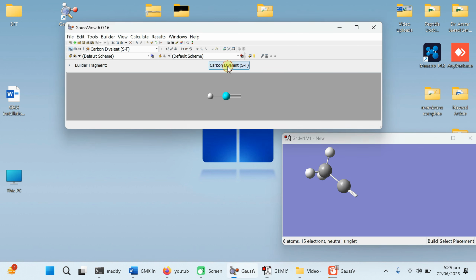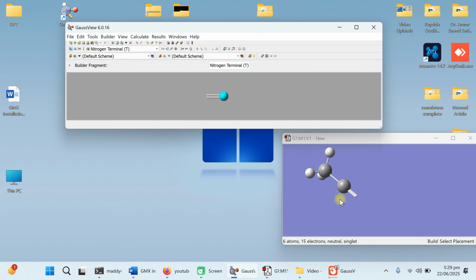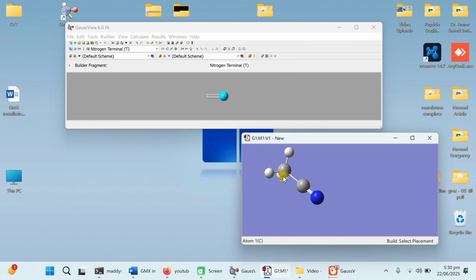Now at the next level I choose nitrogen. When you choose nitrogen, it gives you multiple configurations of nitrogen, like which type you want to use. As this is the carbon atom bonded with this carbon atom and 3 bonds are free, I am going to choose this nitrogen atom. I will click on the 3 bonds over here and this blue color nitrogen is added. So in this way you can build your complete molecule.